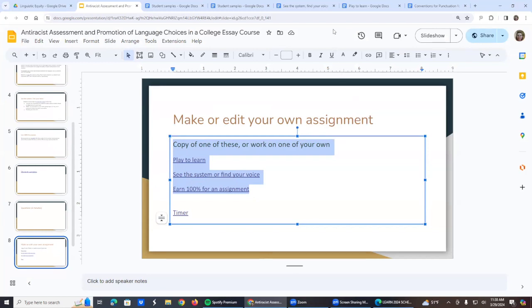All right, so I don't know if y'all are up for it, but here in the chat, I am giving you, if you didn't bring your own assignment, three that I shared with you. Actually, I shared with you two, and my third one is an actual whole essay assignment.